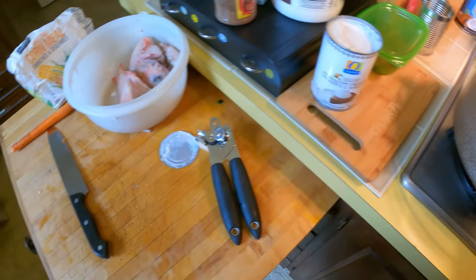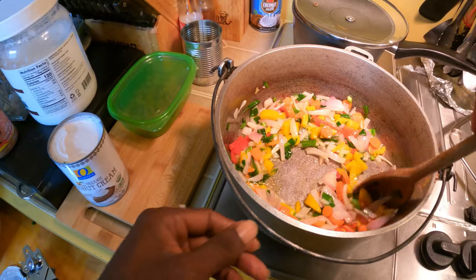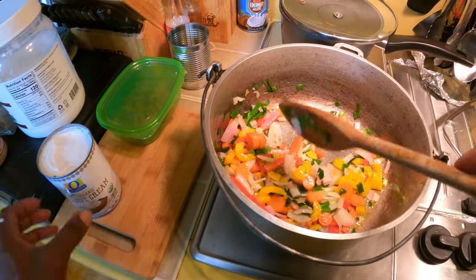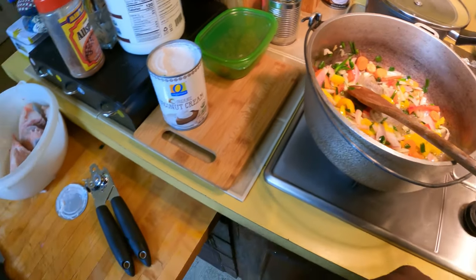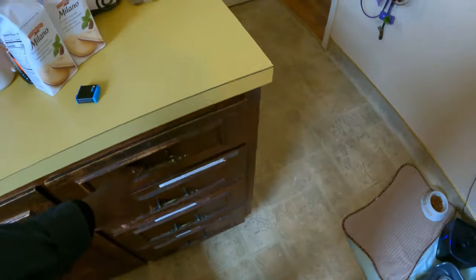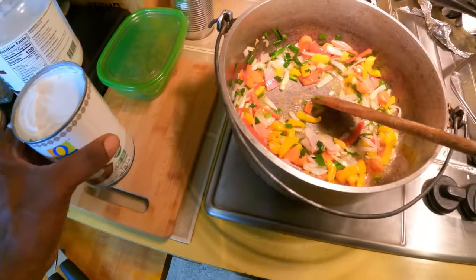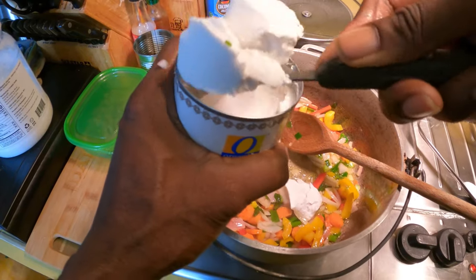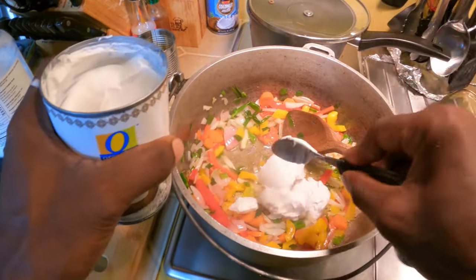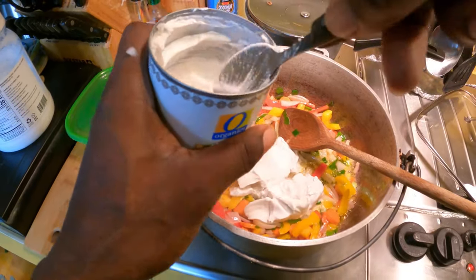Working the coconut milk, you know? More on this sauté down. And I can start putting the coconut milk in right now too. That's what I should do, right? Alright, so I'm going to grab a spoon over here and then I'm putting in the coconut cream. All these ingredients are for the turn cornmeal. Everything you see here is for the turn cornmeal.